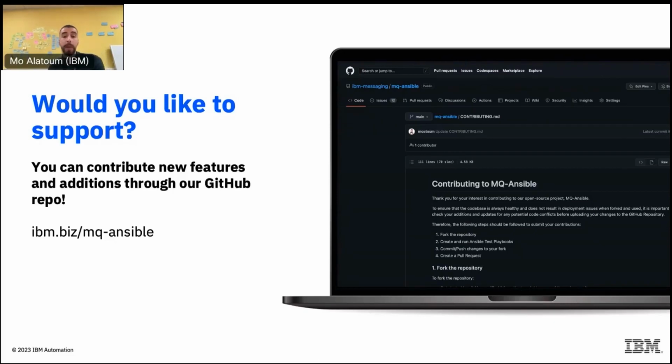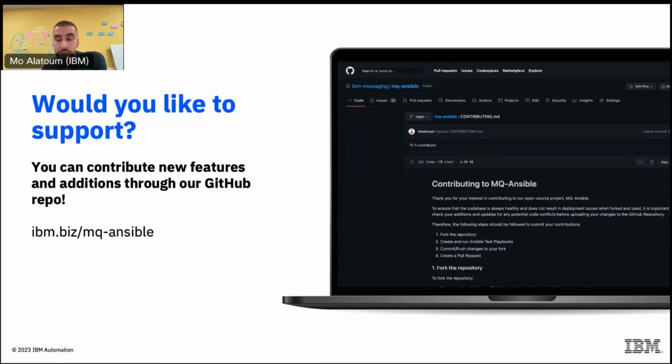We have a contributing guide which you can follow, and make sure that you also read the contributor license agreement. Again, if there is a feature you'd like to add, or an operating system that you have in mind that we did not mention or are not currently prioritizing, feel free to go to ibm.biz/mq-ansible, go through the contributing guide, and please suggest your changes, because we also have a process that will make sure your changes will not affect the main repo, just in case anything goes wrong, and we will review it before anything goes live. But we would love to work with you, and talk with you about whatever ideas you have to improve this offering.